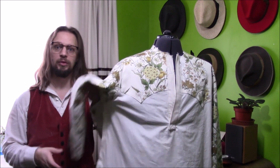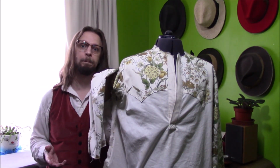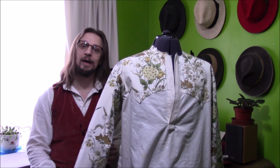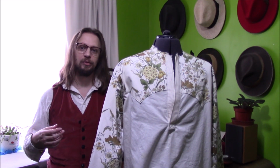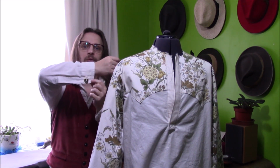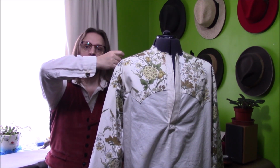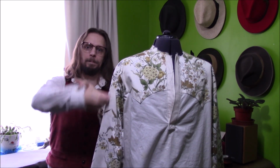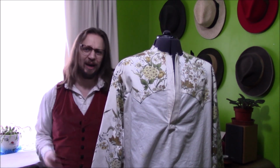But when you decide which side is which on your sleeves, the easiest way to do it is put the sleeves on. Not on the garment, but on yourself. So pin or use clothes pegs just to hold the bottom seam shut and put it on your arm. You'll know if it's the right or the left because the cuff will hang in the right place. So for example, on this shirt you can see the cuff hangs down there, big cuff link there to help. And if you've got the shirt sleeve on the wrong arm, it will sit like that. So you'll instantly know which side is which. And it kind of makes sense.